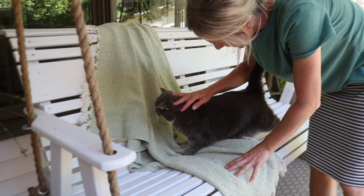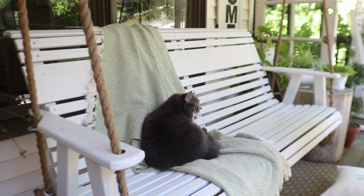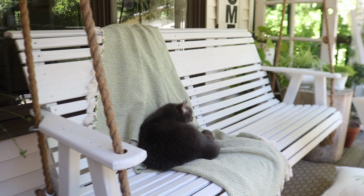So obviously I can't disturb something as cute as this, right? So I'll wait until later to set up my pillows.